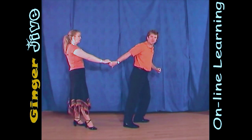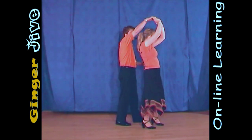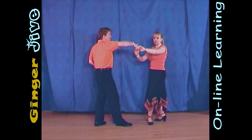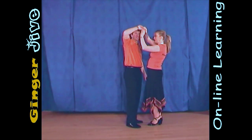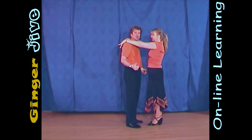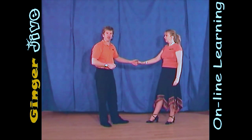We now finish by pulling down with that right hand, raising it again, turning the ladies all the way around to face. From there, we just return holding on with both hands, dip the hand in front of the face, you take the hand over your head so both the ladies' arms drop on your shoulders. You now take a step back, sliding that hand down the man's arm, finishing left to right.